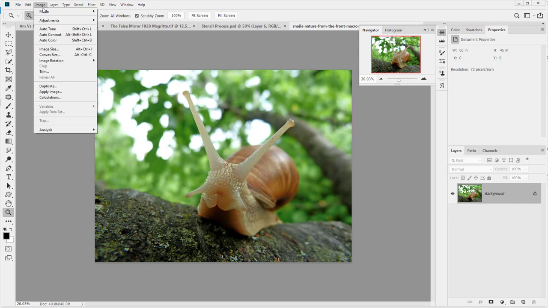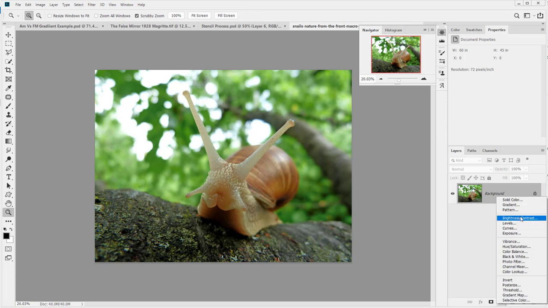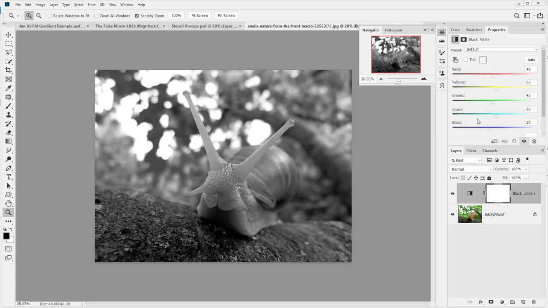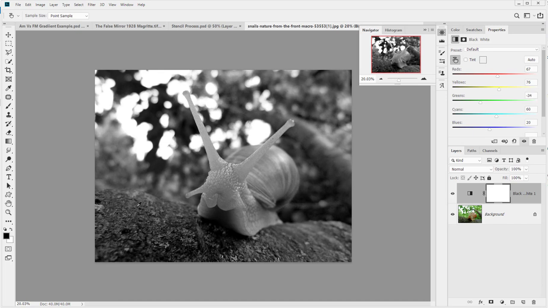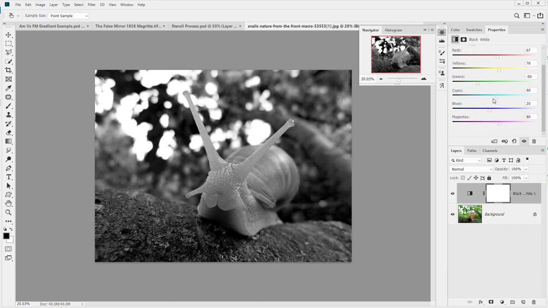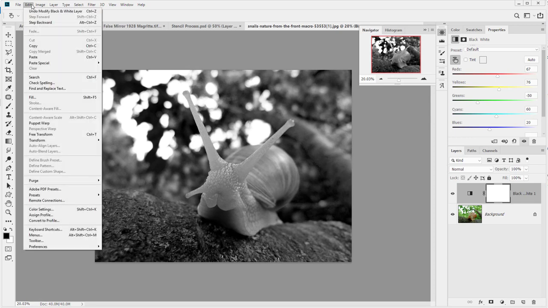If we were to go over to Image, Mode, you'll notice we've got Bitmap, but this thing's always knocked out. And that's because in order to go to a bitmap, you actually have to be in a grayscale mode first. But what do I always say? Don't just go to grayscale mode. Always make sure that you start with a black and white. So we'll do black and white so that we can maybe do some on-screen adjustments and set things up how we want it so it looks really good. And then once we're happy with everything, then switch it to grayscale. That gives you total control over it.